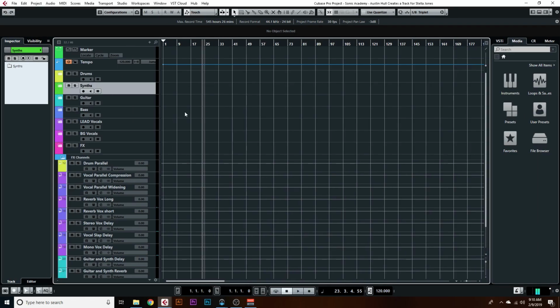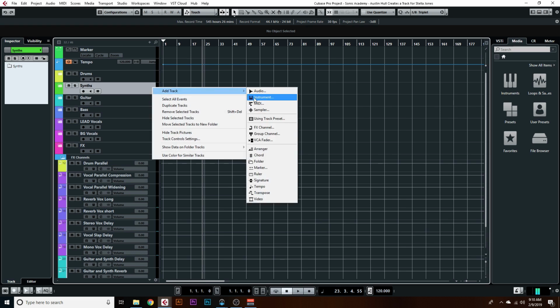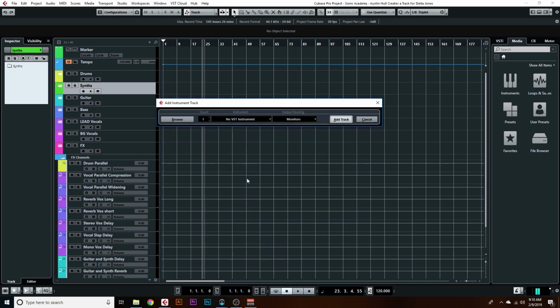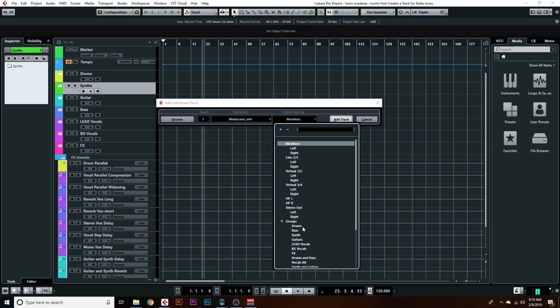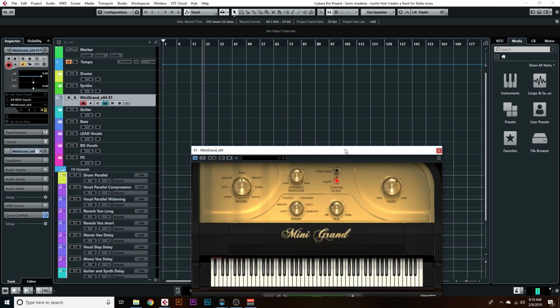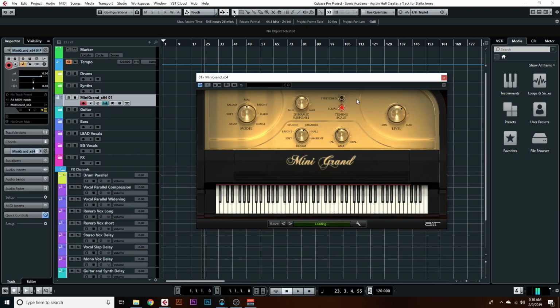Okay, so now that we're in Cubase, there are a couple things that I like to do when I'm starting with a chord progression. The first thing is that I like to start with a piano. I'll write pretty much everything on a piano or a guitar just to get the initial idea. The reason I do that is because if you strip a song back, I believe that a song at the most basic acoustic core should still be a good track. So I'll normally always write with piano or guitar, just to make sure that we've got some melodic ideas before we start diving into the fancy sound design and all of the drums and stuff like that.